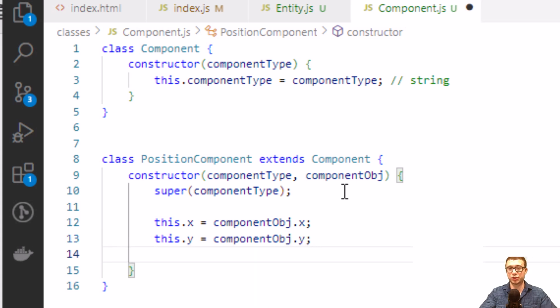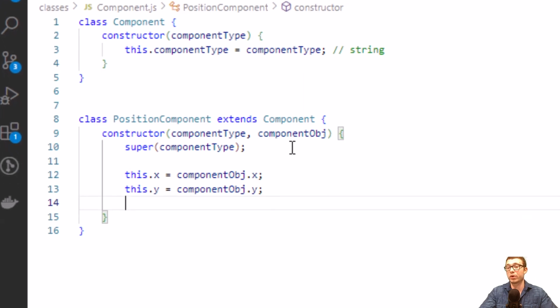And what else could position have? Well, not necessarily, but I like to think about position not as just an X and a Y, but also the width and the height of the entity. Because it's not just one point in space, it actually takes up an area, and an area includes width and height.